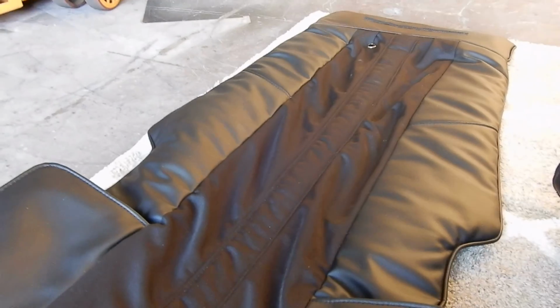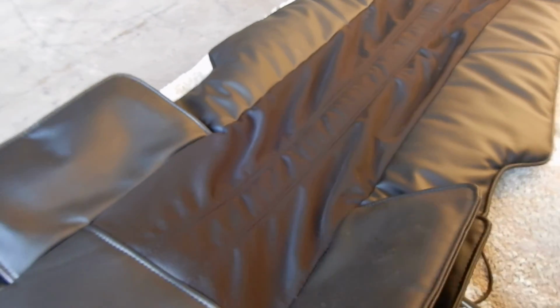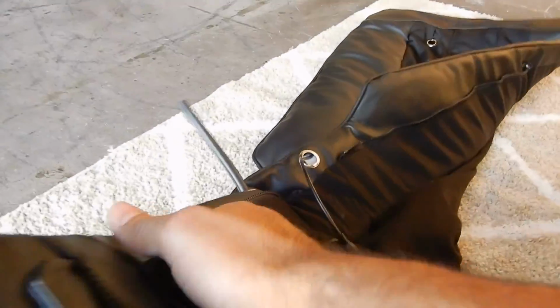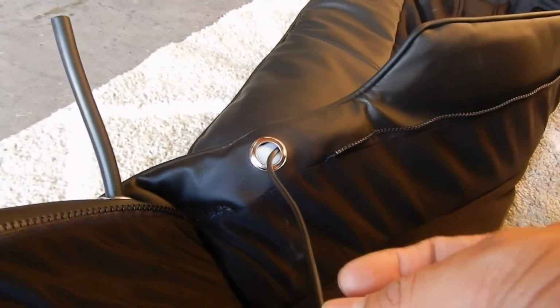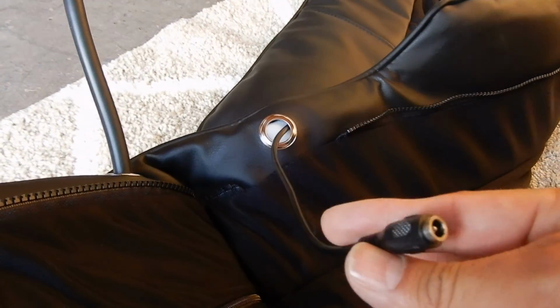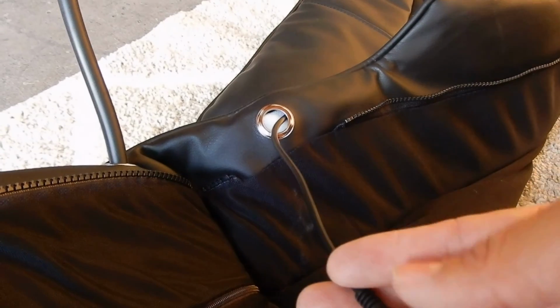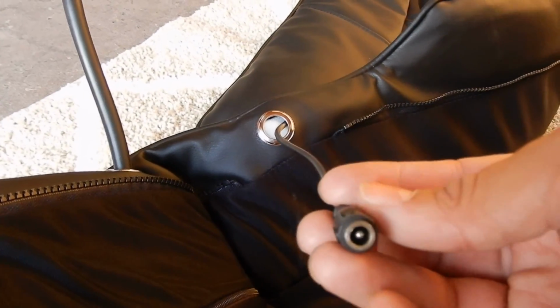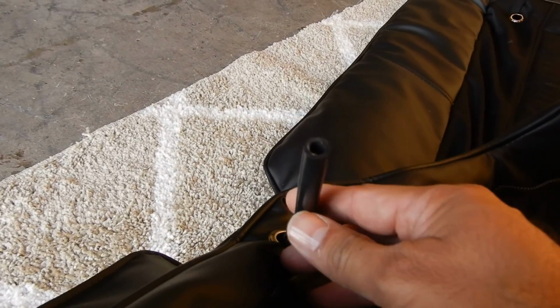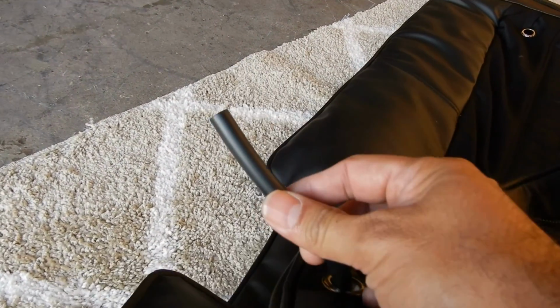So here's the back cushion. The hip airbags are right here, built into the cushion. If you look behind it, you'll have some connections. Okay, so you have this one here. First of all, the longer black cable. It's going to plug in to the other cables you have on the seat there on the chair. That's for your heat, and then one air tube right here for the hip massagers.